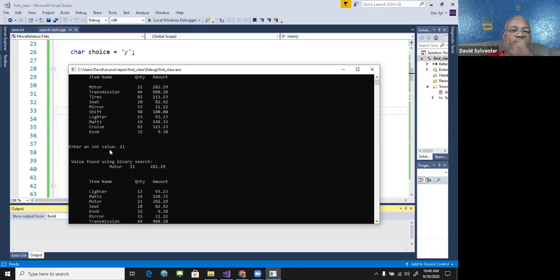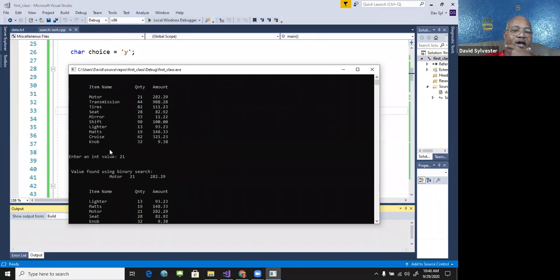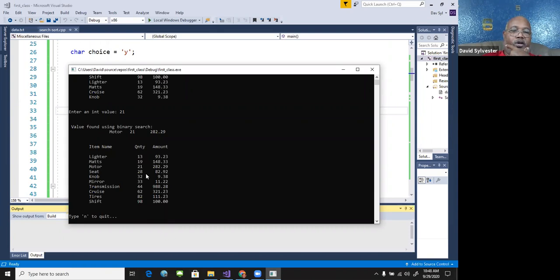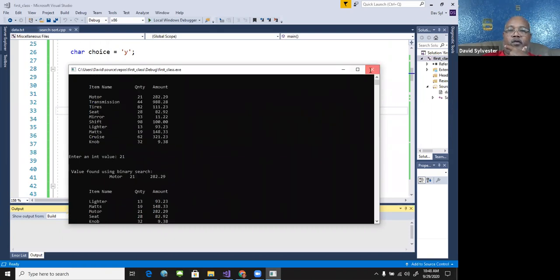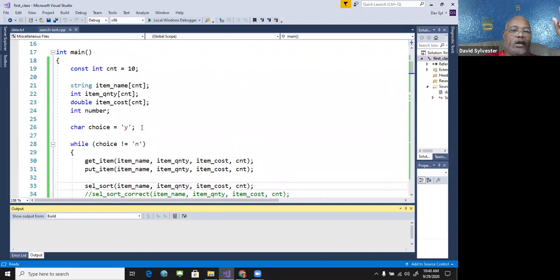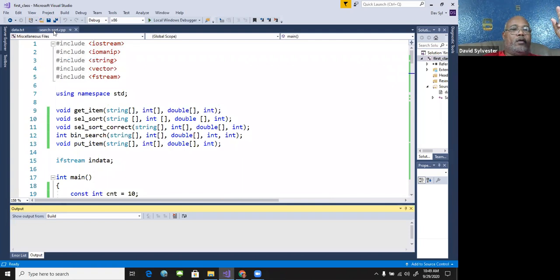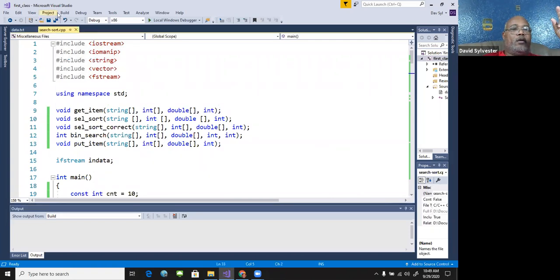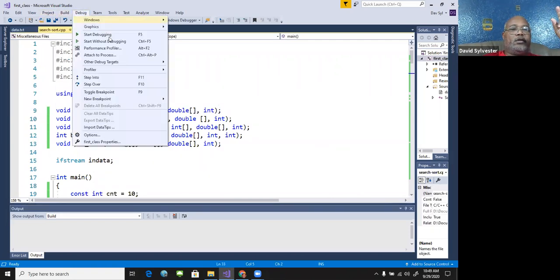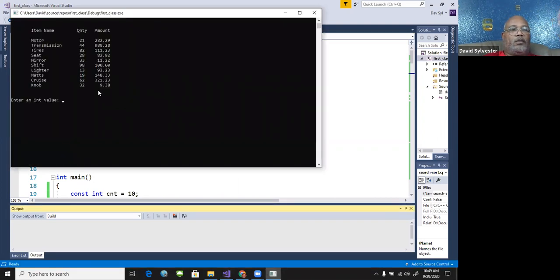Okay. Let me see something. This thing is not supposed to be doing this. What am I doing? What's going on here? It looks like it's just executing the same program. Why is it doing this, debug? Okay, that's that. Okay, this is this.